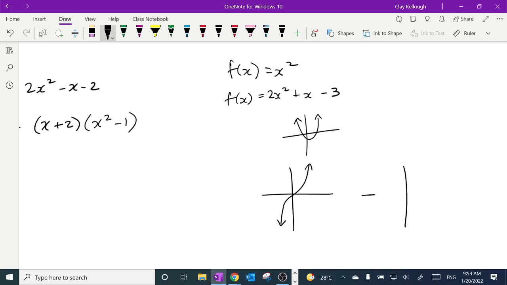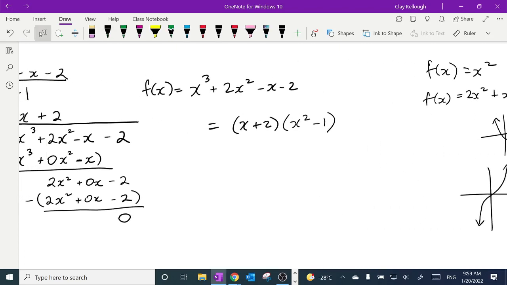Or that direction change can get kind of lumpy. And you can end up with 1, 2, 3 x-intercepts. So how do I know what this cubic looks like? Well, if that was my cubic, and now I know what it factors into, I can find its x-intercepts, right? X-intercepts happen when y is 0. And that's 3 different intercepts.